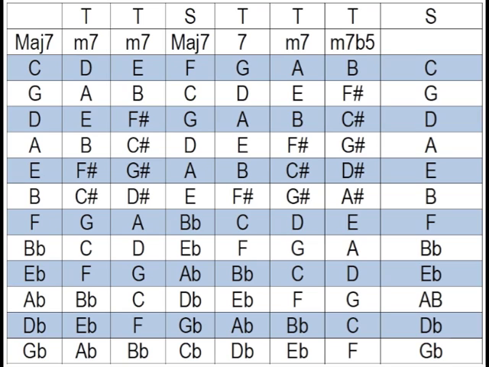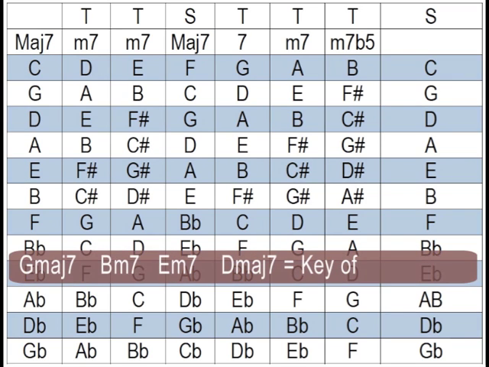So to give you a little test on how to use this, let's just say you have a song and you have these 4 chords in it. You have a G major 7, a B minor 7, an E minor 7, and a D major 7. And you want to know what key that song's in. So the first thing you have to do is find the keys that have a G major 7 chord in it. And as you can see, the key of G has it on its first chord, and the key of D has it as its 4th chord. So it's one of those 2 keys. You're not too sure just yet. Then you go to the next chord.